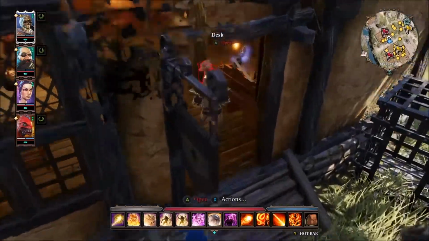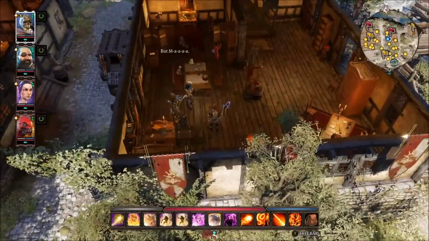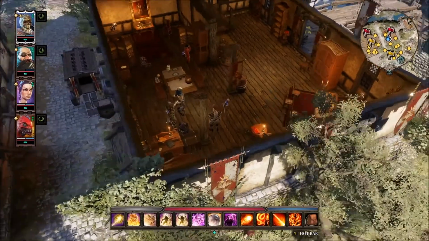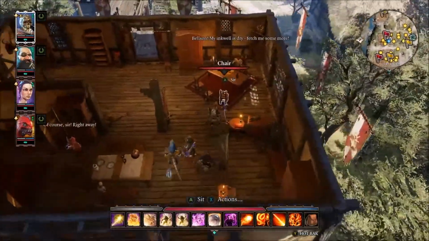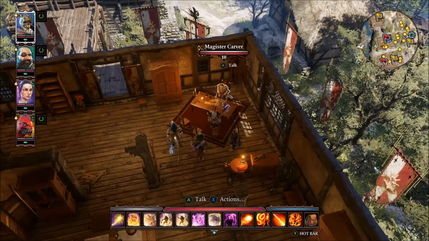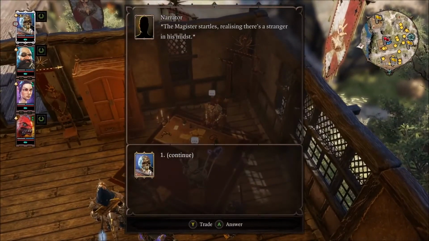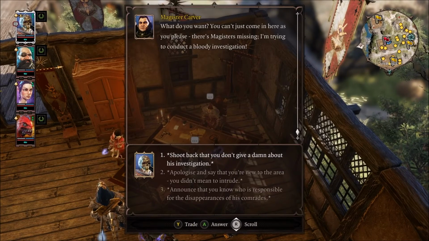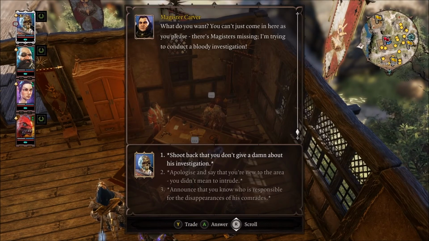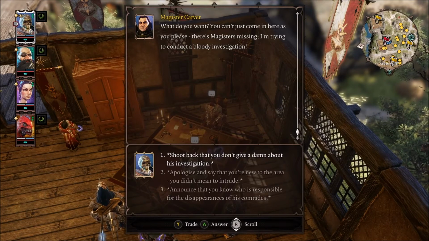No can do, chickadee. You're not leaving my sight for a while longer yet. Hey, there's Mary. Mary? Nelson, my inkwell is dry. Fetch me some more. Hello, are you the Magister in charge here? The Magister startles, realizing there's a stranger in his midst. What do you want? You can't just come in here as you please. There's Magisters missing. I'm trying to conduct a bloody investigation.